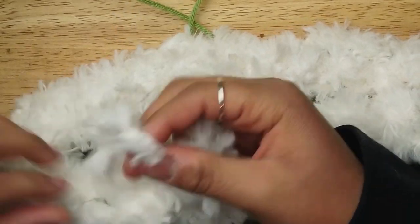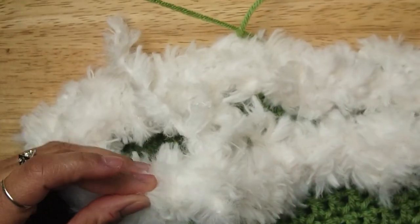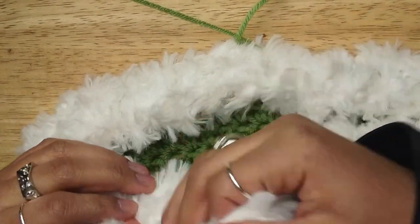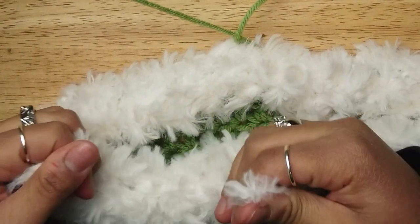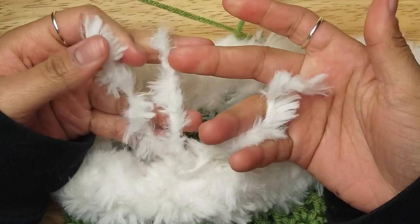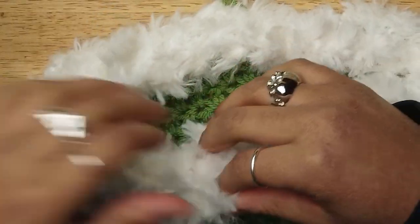I'm gonna take this, loop it underneath here. Bring it there. Tie these in a knot. Because when you take it apart, it comes apart into three. So I just tie all three of them in a knot, basically.